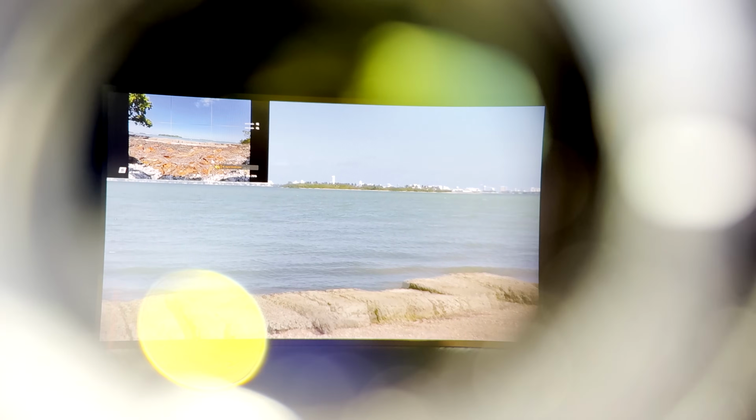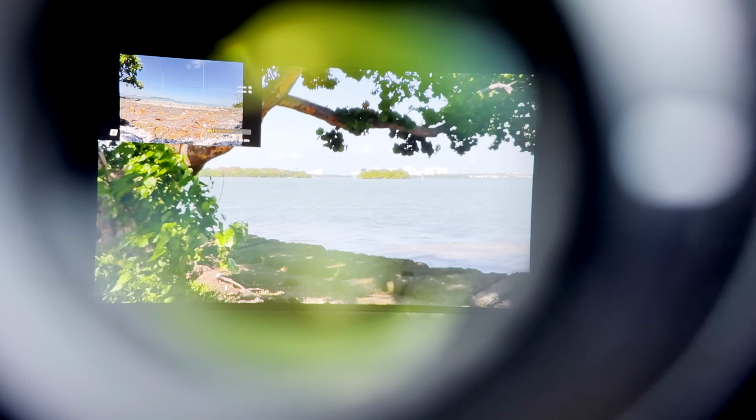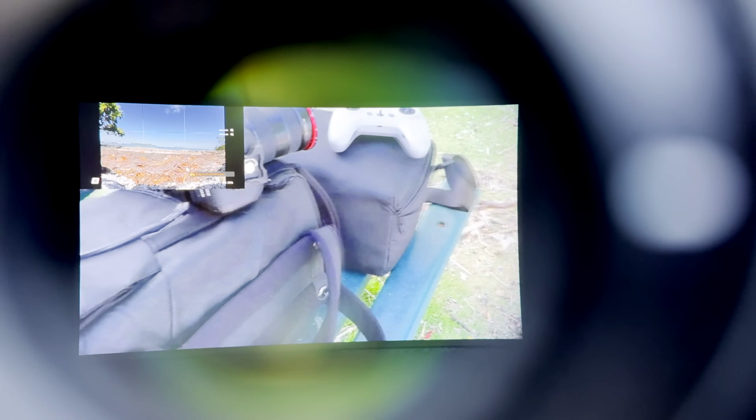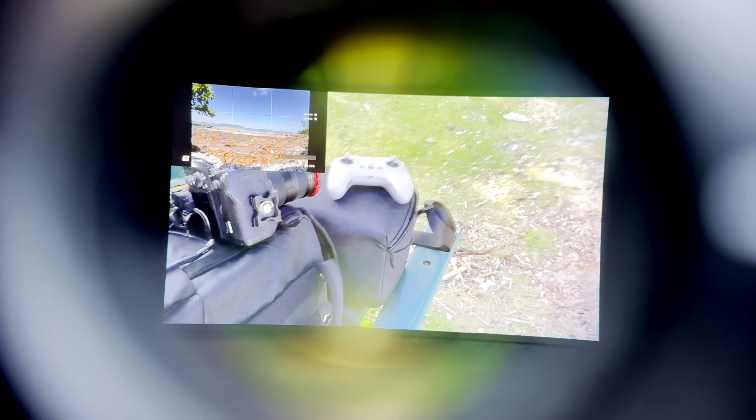So I'm going to give you a quick recording from my iPhone through the goggles, so it's going to look kind of crappy, but just know that you can actually see directly through your goggles while keeping them on, and it also gives you a picture-in-picture view, which is awesome.